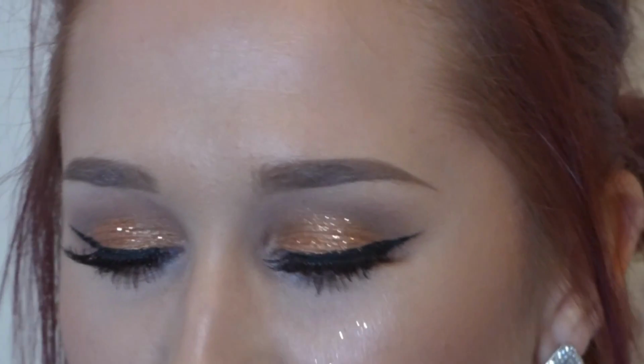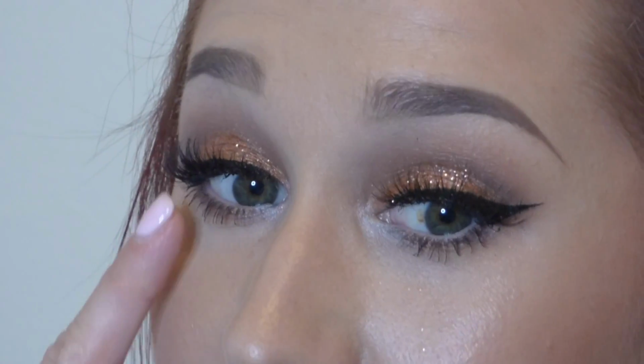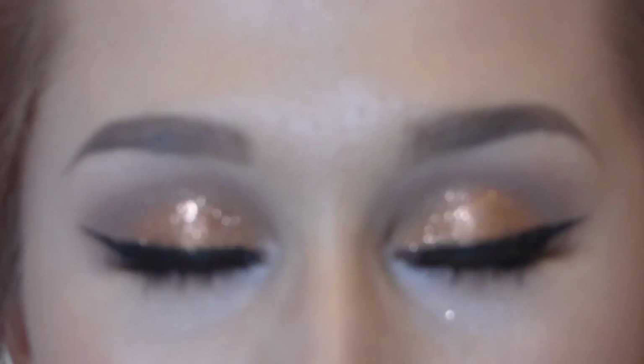Okay, so I zoomed you in even more because I wanted to show you one of my favorite pairs of lashes for 2014. These are the Velour lashes in Wispy Sweet Nothings. People ask me when I wear these, are those your natural lashes? Because it's kind of hard to tell. They're way longer than normal, like natural lashes, but they're mink, and so they look really natural. So this is one pair of my favorite lashes.